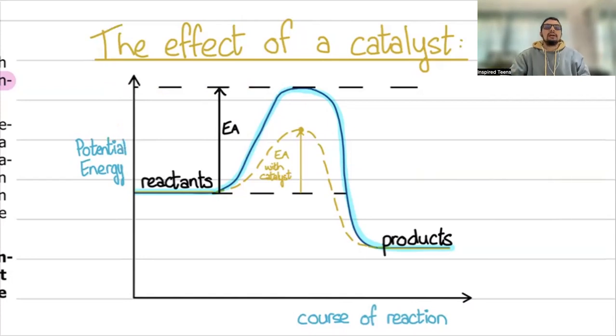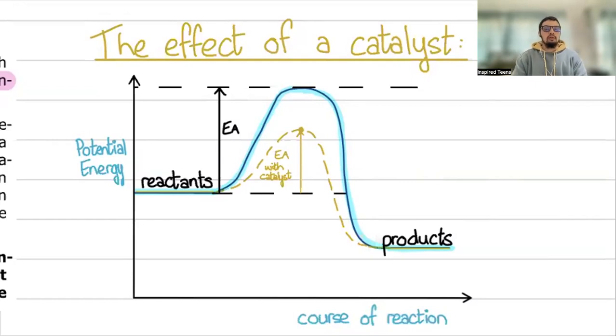So the catalyst comes in, speeds up the chemical reaction without making any changes to the reactants, nor the products, and without itself being changed. So the catalyst is not affected. The catalyst does not involve itself in the reaction. It does not take part in the reaction. It doesn't change the amount of product we form. Don't have that misconception. It doesn't increase the amount of product we form. No, that's not what the catalyst does. It just takes us from point A to point B faster than without the catalyst. So we're going from reactants to products, but with a catalyst, it would be faster.